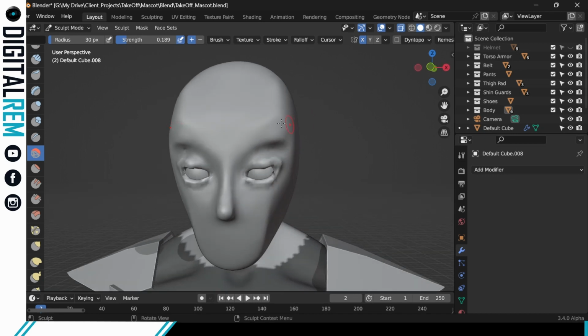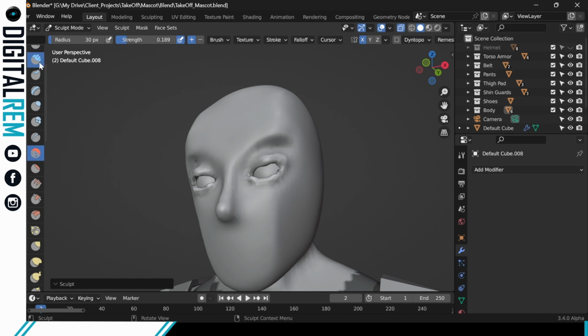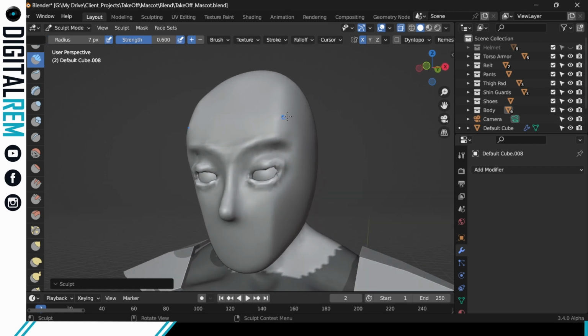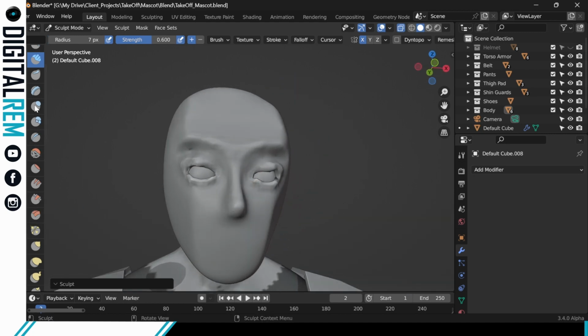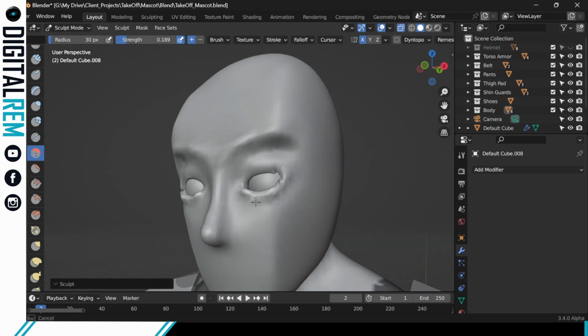Something happened there. We have that nice flat top, flat forehead. We want to keep that. Smooth the eyes a little bit. It's really just the eyes are the hardest part, to be honest with you.